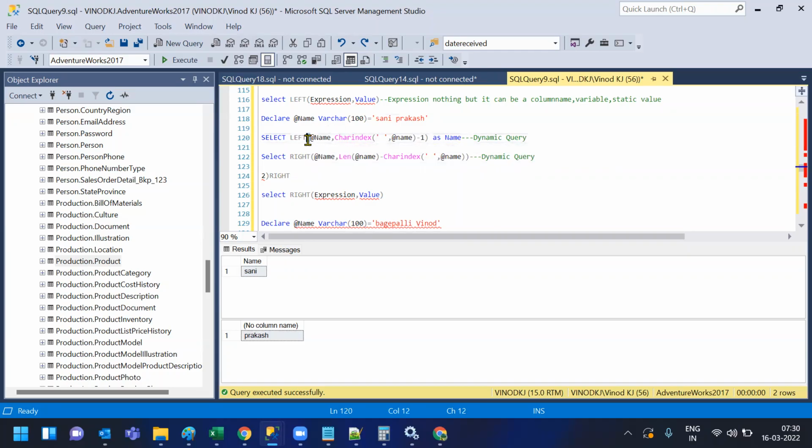While selecting the values, it will select from left to right only because it's a left function. The query will just execute right to left. Selecting will happen from left to right. Oh, okay. Got it. Now I'm clear.